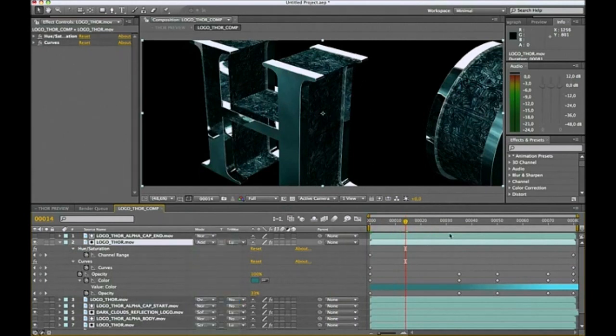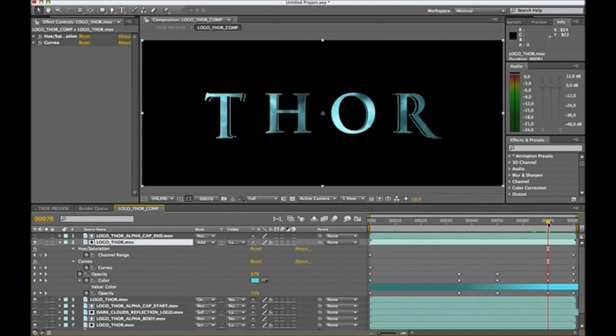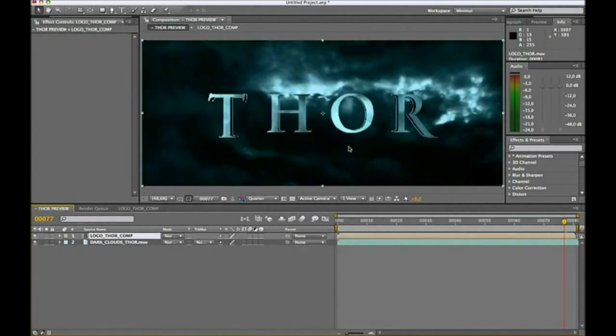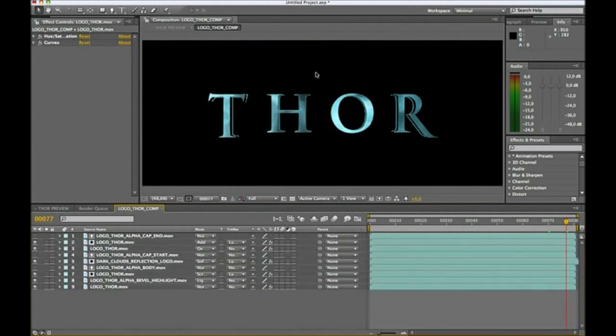Wow, in this way, we make evident even the details of the logo. Unfortunately, chrome material with high reflection has this defect, it makes all the parts flat. In order to make always present the cap of the logo, I applied an interpolation layer style color, which changes color from RGB 52, 106 and 117 to a lighter color 74, 192 and 216. And opacity, with 33% at frame 35 and frame 80 to the value 72%. This is because the predominant color of the dark clouds is the viridian green.